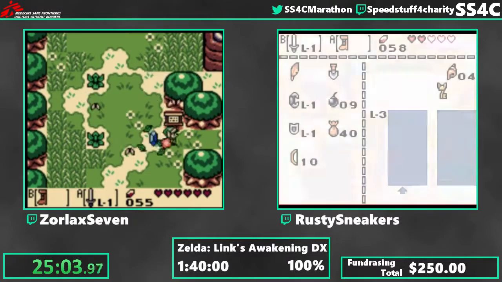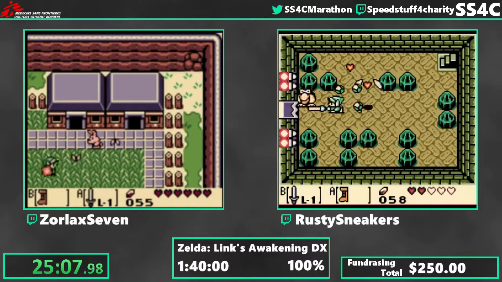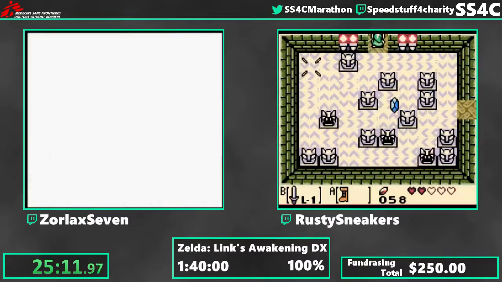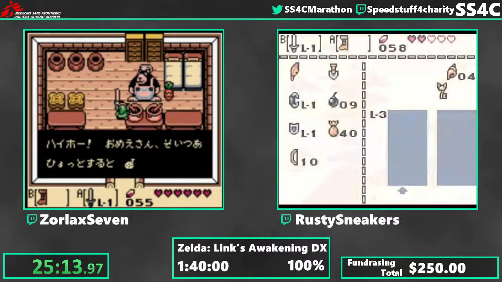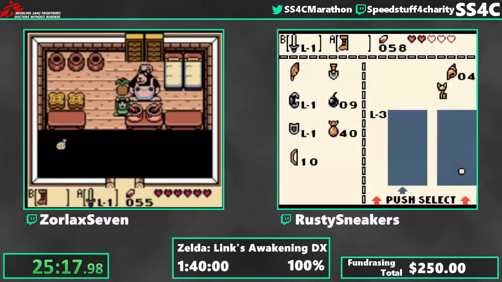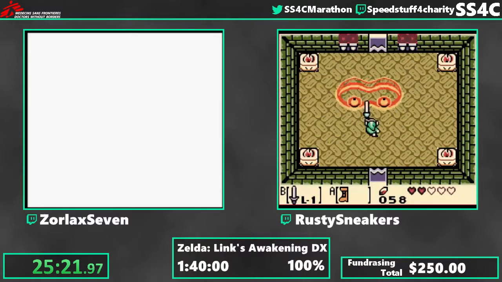Screw Riddler right here. Usually I do a thwomp skip, but I'm just gonna run right through him. No thwomp skip. Sad. No thwomp skip today. I'm already flustered enough, I just need to get through this stupid dungeon. And we trade honeycomb for the pineapple.